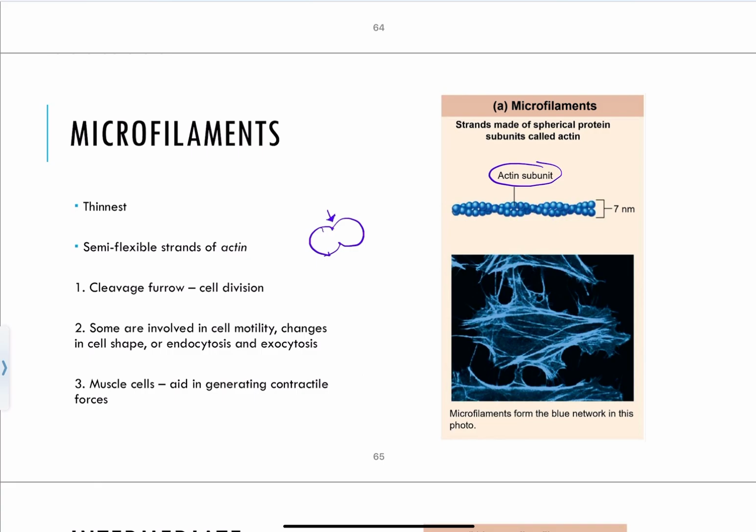They're also going to be helpful when we talk about changing the shape of a cell or the cell flexibility as well as their motility. When we hit the muscular system, you'll see the microfilaments are a major filament within skeletal muscle cells, and they're going to be the ones that are actually shortening in length so that we can undergo muscle contraction.